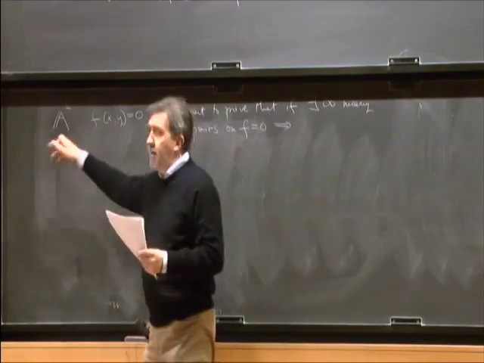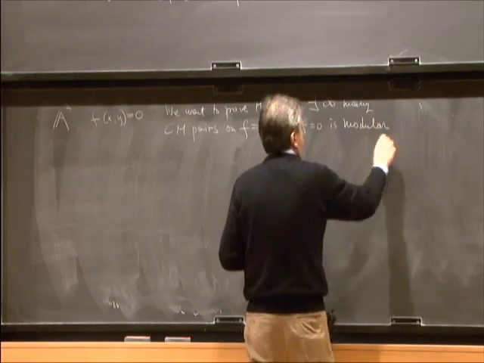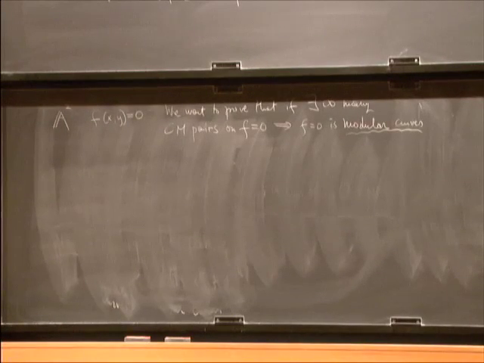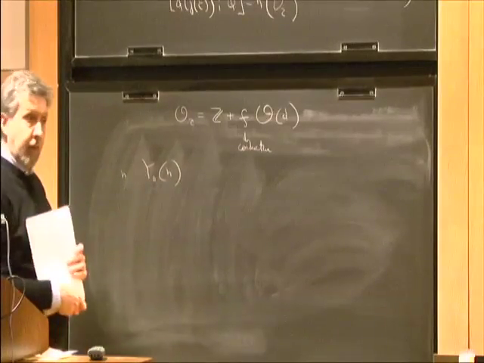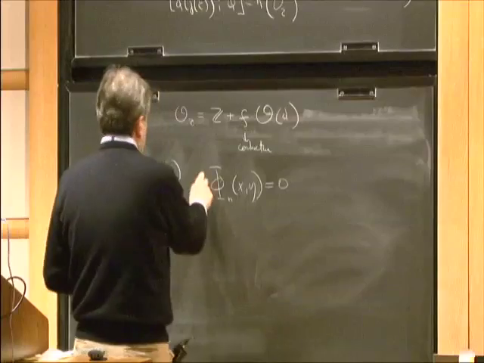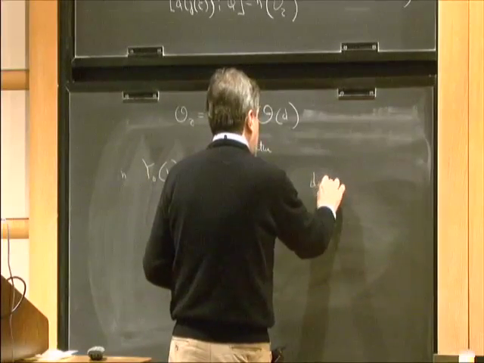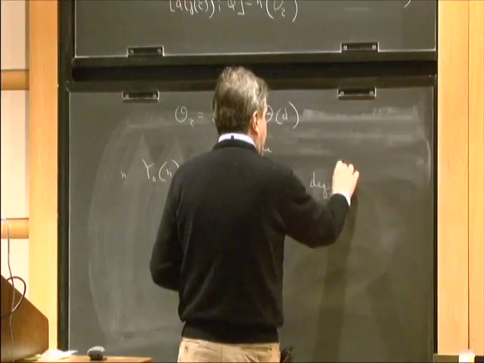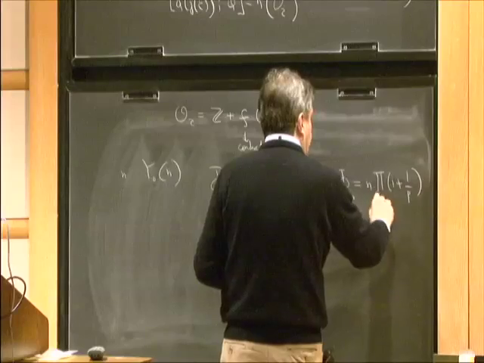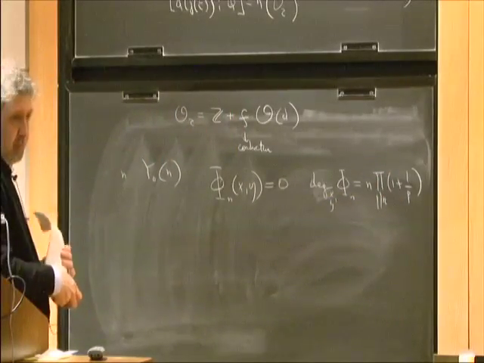What are the special curves inside here? They are the modular curves. What are the modular curves? For each n, one can define this modular curve called Y0 of n. It is defined by an irreducible polynomial Phi n of x, y equals 0. This Phi is rather complicated to write down, but the separate degrees, both in x and y, of Phi n are the following: n times the product of 1 plus 1 over p, for p running over the prime divisors of n. So this is approximately the Euler function's reciprocal.